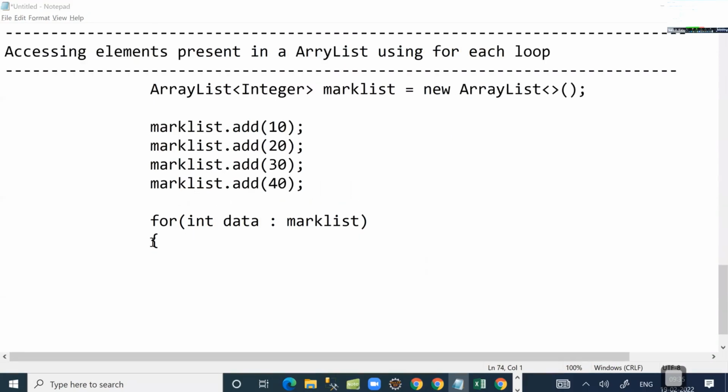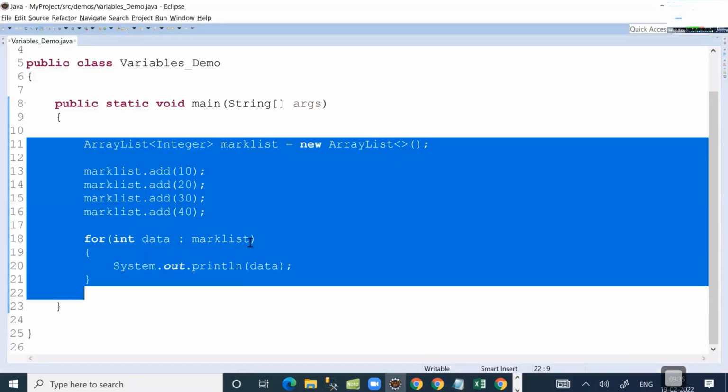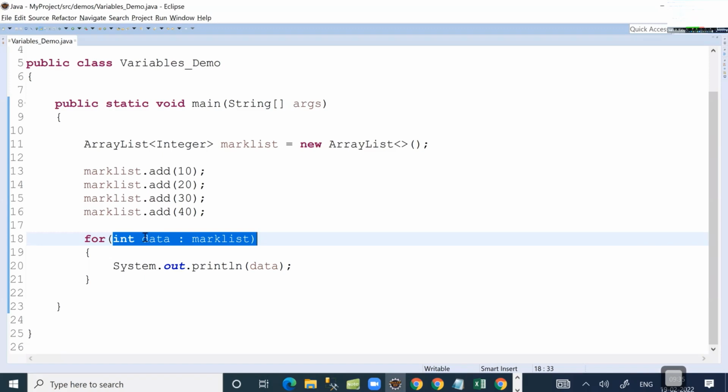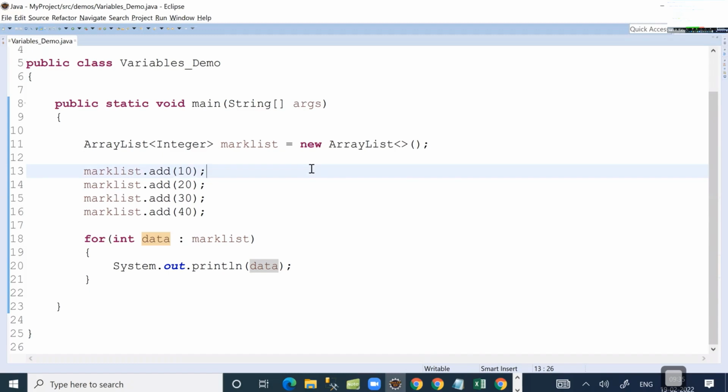It's not required because it is specially made to access all of the elements. Automatically in the first iteration, it gets the data available in the first position and stores it. If I go with a for loop, you have to use get. The for each loop is specially made to retrieve all of the elements present in an array or array list. There is a default mechanism, it will automatically access.